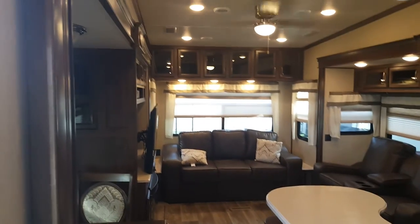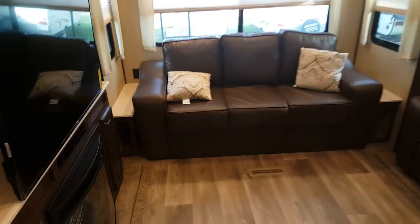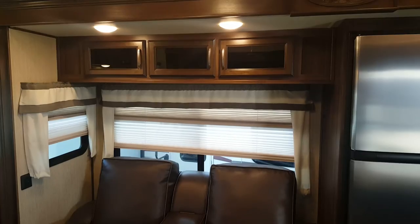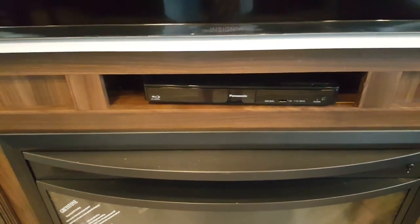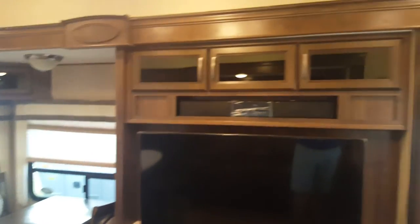The first thing you'll notice in the interior is a nice big open living space with opposing slides giving lots of floor space. Right across the back is the tri-fold sofa which pulls out to an extra bed. You've got a nice big window on the back and on each side with overhead cabinets above. It does have theater seating with built-in cup holders and storage, overhead cabinets above that too. Across from the theater seating is your TV entertainment area with a high-definition wall-mounted flat screen TV, sound bar up above, Blu-ray disc player, and an electric fireplace below, with storage beside, above, and below.